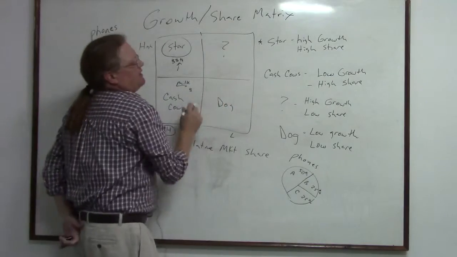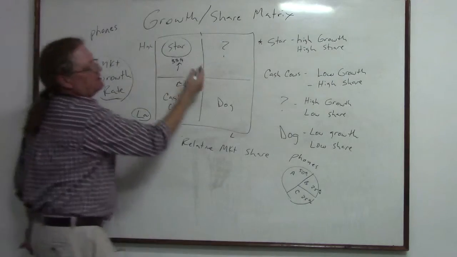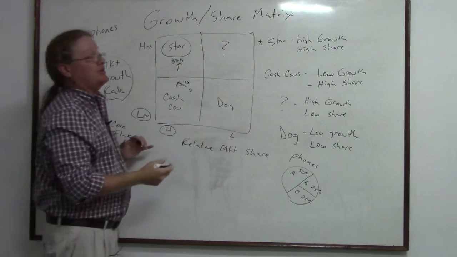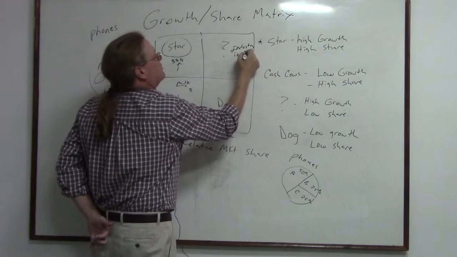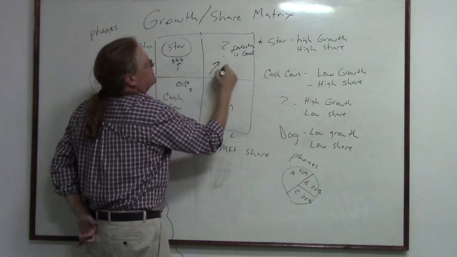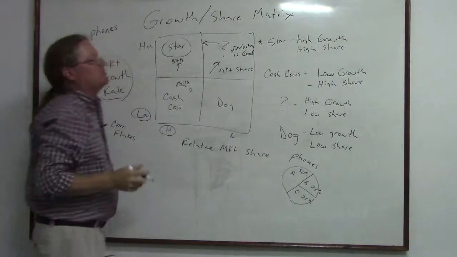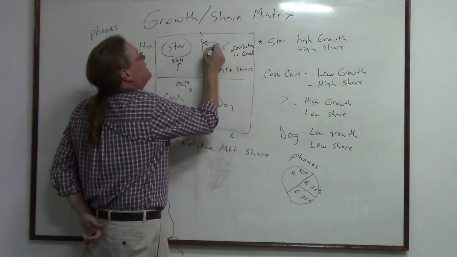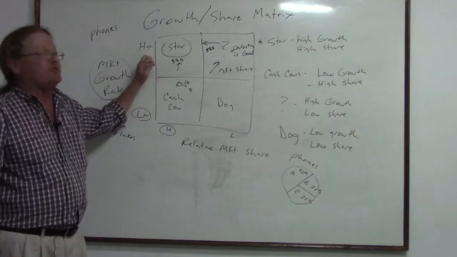Now, up here we have the question mark. High growth rate, see, market growth rate is high, and then the market share is low. Well, we're in a good industry, but our market share is low. So we need to increase our market share so we can move over to being a star. That would be the goal. And we're going to have to make a judgment on this. How much money can we get in there to increase our market share in this great industry at this great time?